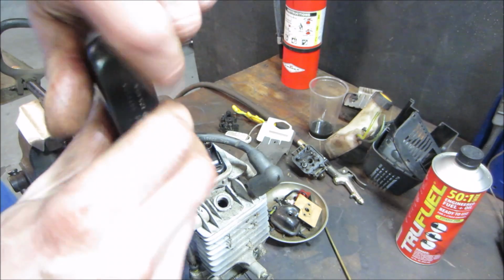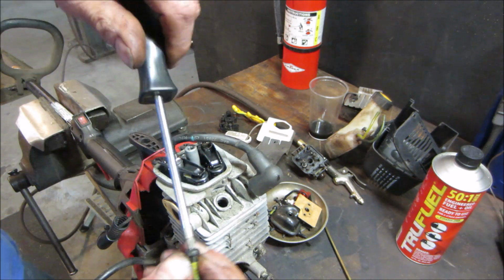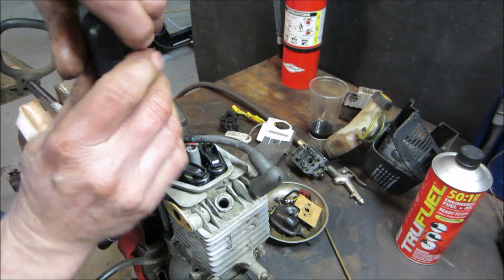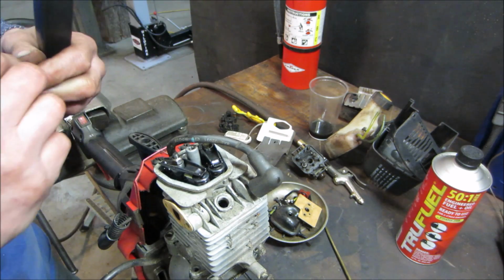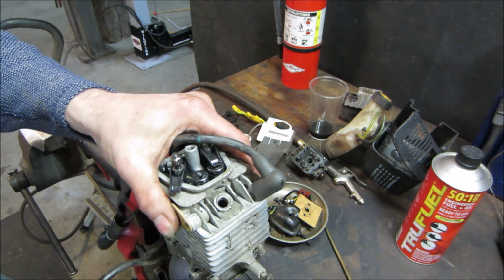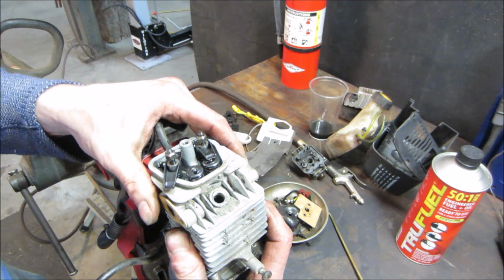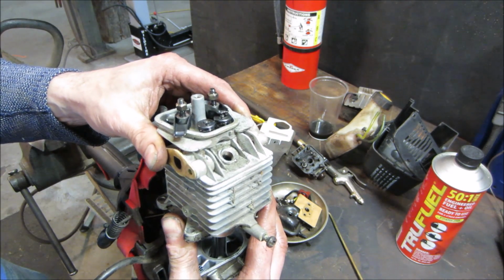I'm willing to bet that it's probably glued on or Loctited. I know the screws are Loctited. You can see it on them. The difference between the 2 of these, one's a straight shaft, one's a curved shaft. I think straight shafts are kind of worth a little bit more. All right. You just pull straight up. There you go. Something just made noise. The rod's falling out.